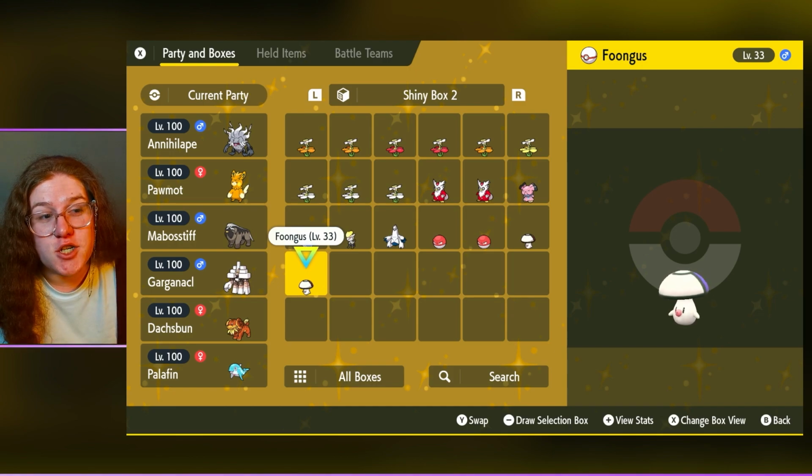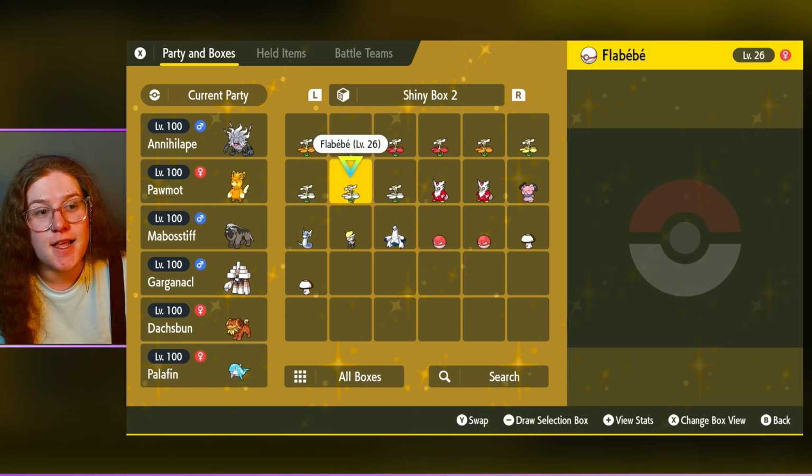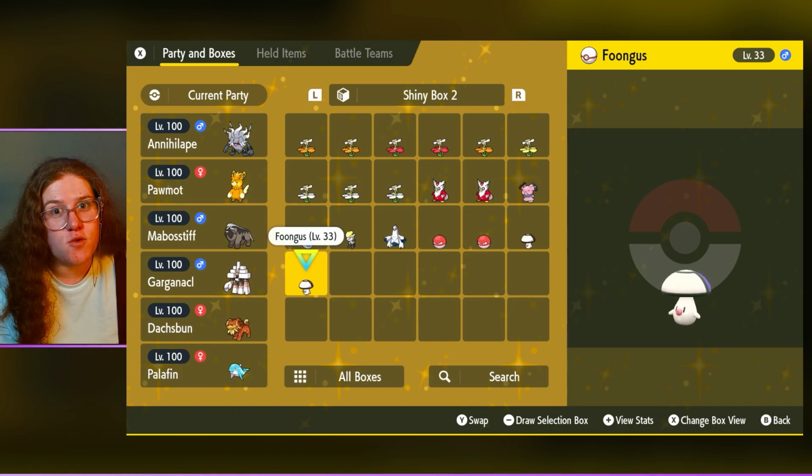I will eventually get around to evolving all these Pokemon. So they have, like with the Flabébé, the middle, and then the final evolution. And same for the Voltorb and the Foongus. But for now, they're staying as they are. And yeah, I'm just happy to get them. We're going to move on to the Hisuian Voltorb next.